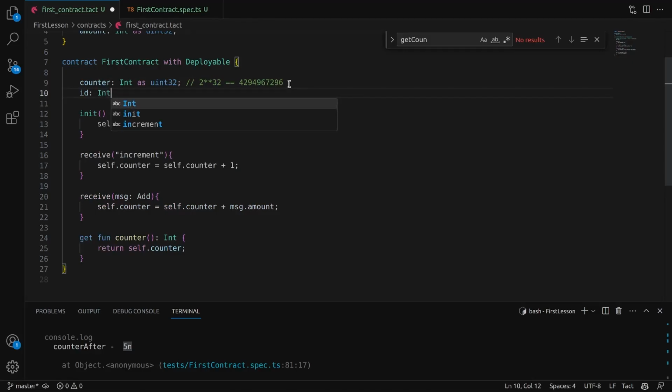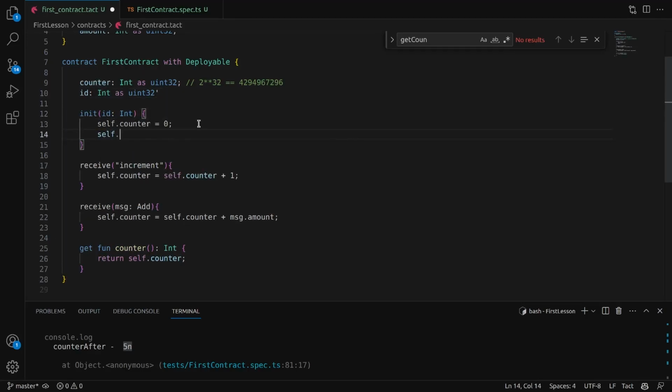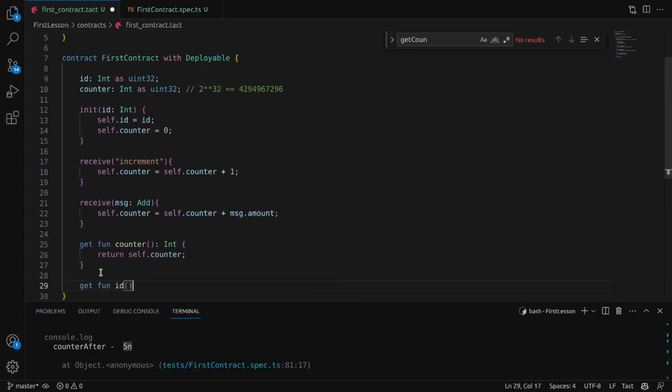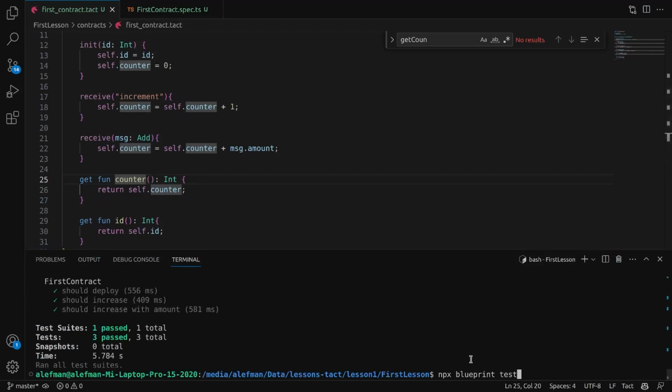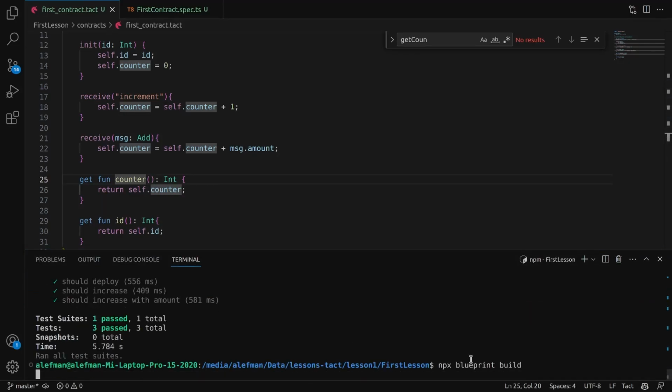An ID variable will also be an integer, and now in our init method we'll pass it. And also I'll write a getter for ID. Press build, and that's it.